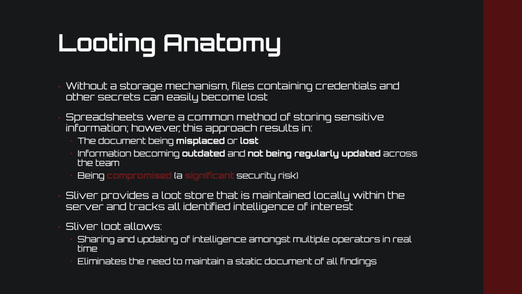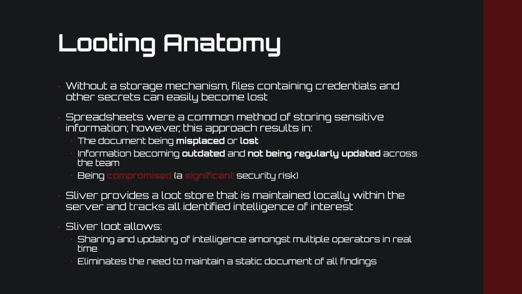To counter this problem, Sliver provides a loot store that is maintained within the C2 server. It tracks all identified intelligence of interest, enabling the sharing and updating of information amongst operators in real time, as well as eliminating the need to maintain a separate static document of all findings. Therefore, by maintaining such a shared and distributed database, our assessments can be better tracked and thus more efficient, enabling a more effective and collaborative environment.